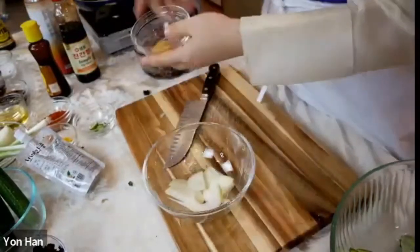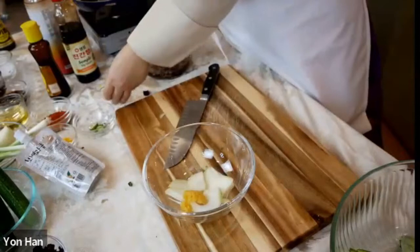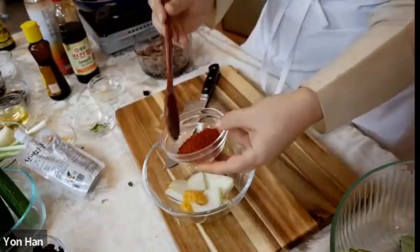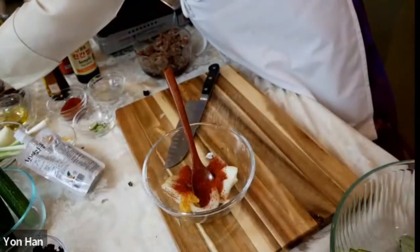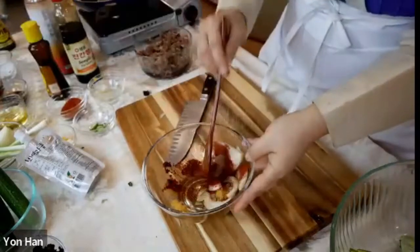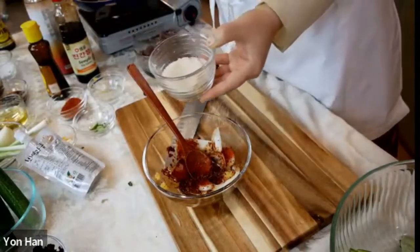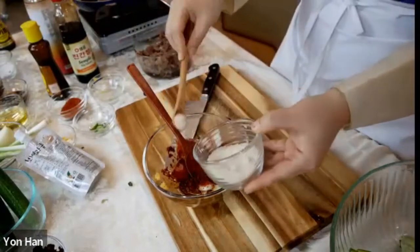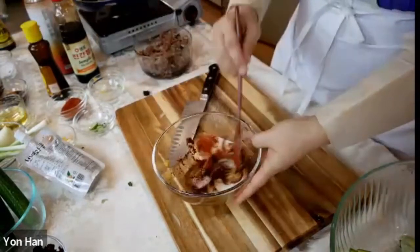And this is minced garlic. And this is chili pepper powder. And this is the fish sauce. Or you can use the shrimp sauce, fermented shrimp sauce. And then I'm going to add a little bit of sweet, which you can use sugar or agave nectar. So a little bit of sugar. And we mix it together.